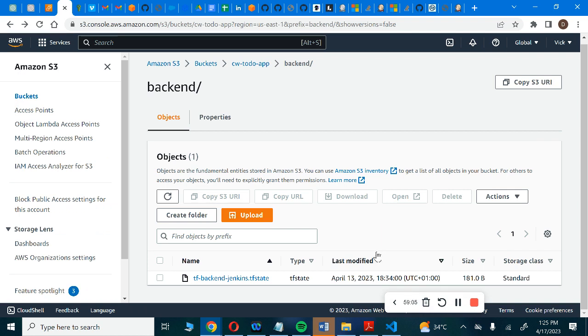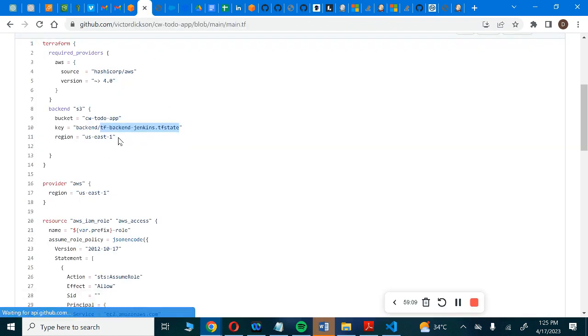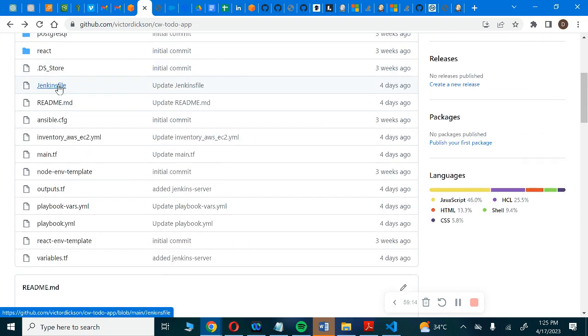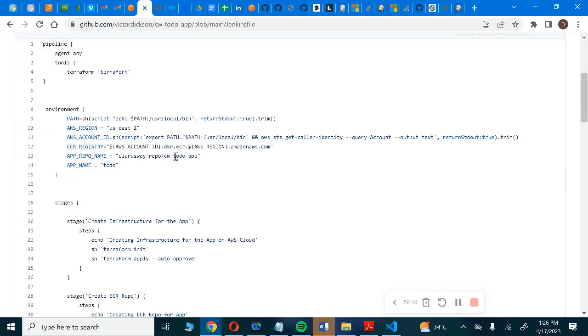So we've provisioned the S3 bucket. The other thing we will need to do is look at the Jenkins file. If you check the Jenkins file, we define some environment variables which you can change.